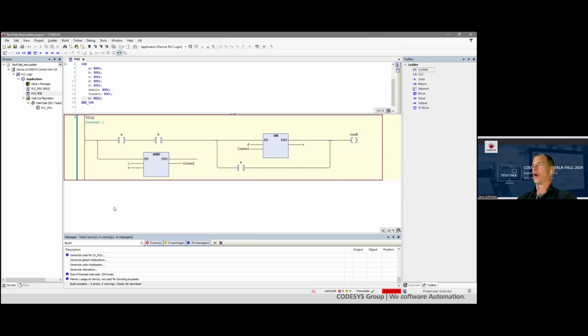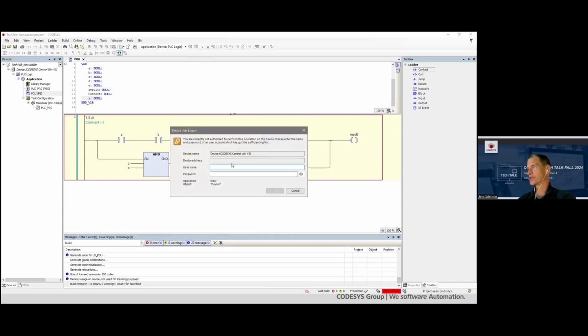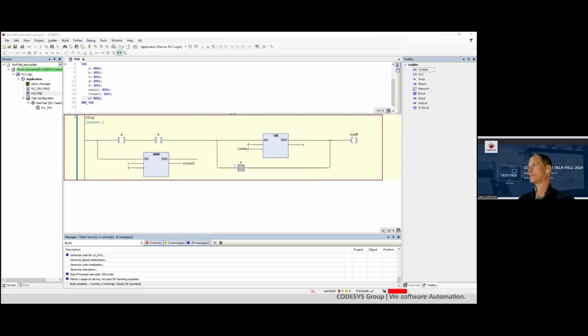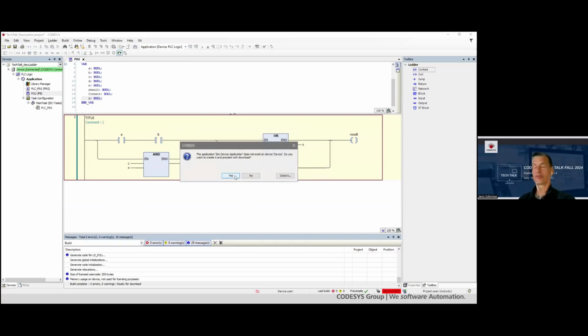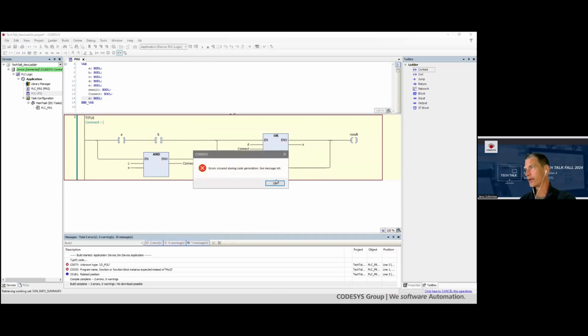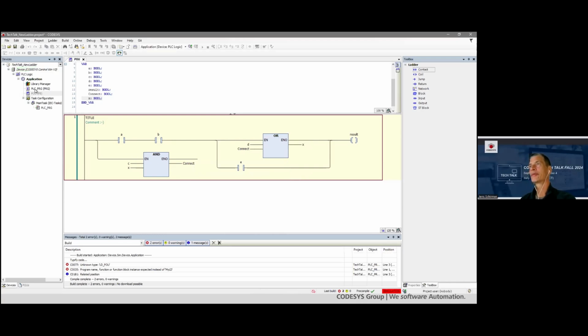When we want to go online, let's try it. So this is my simulation device here on my PC. I have to download the application. And I think it will not work because I have the wrong name. Yes, I chose the wrong name here.